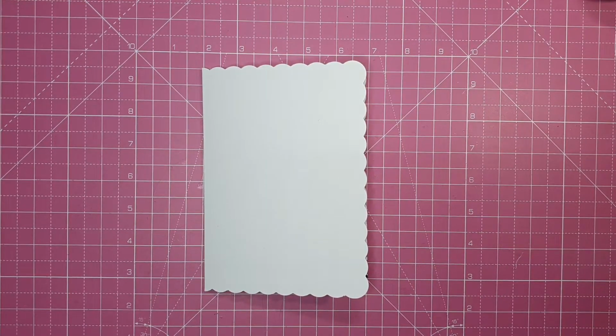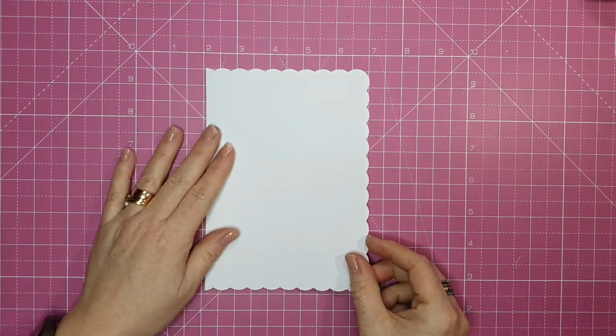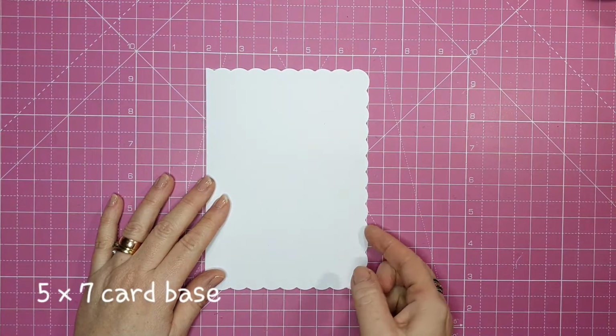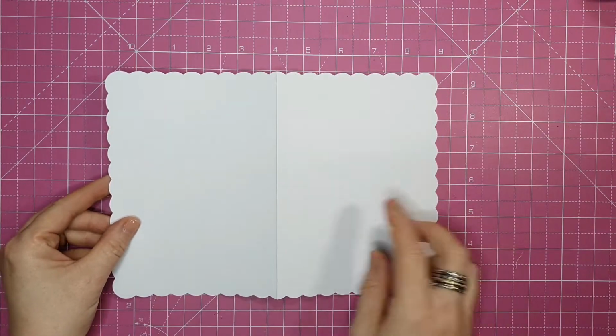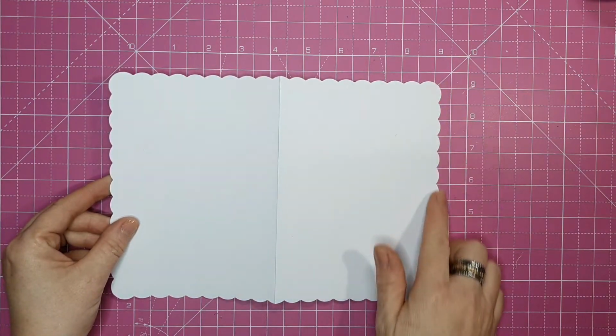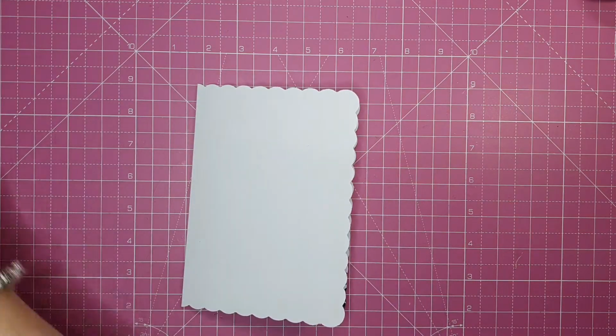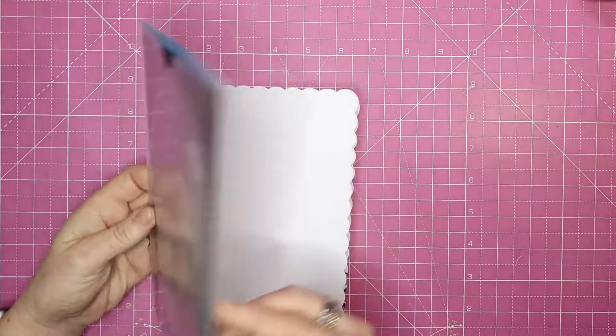Card number 4 is a card that measures 5 by 7. Again, I've used a scalloped 5 by 7 card base for this card, but you can make a card yourself, cutting out a piece of card measuring 10 by 7 and scoring at 5. I haven't shown you what I've done inside there because I have some of this done already.